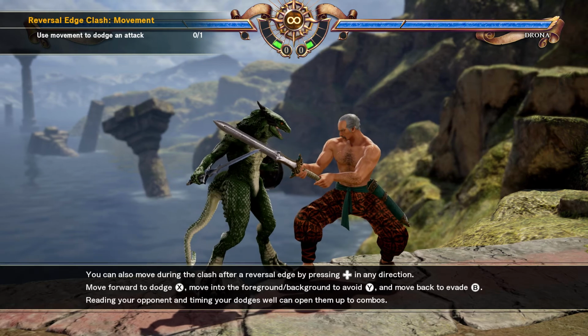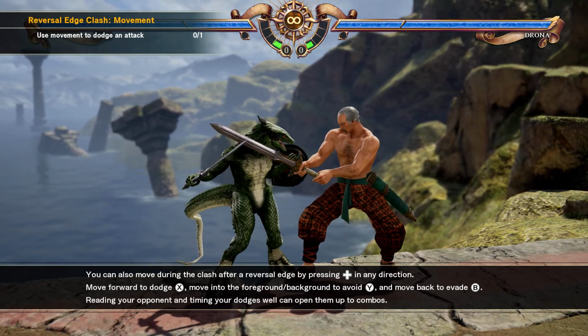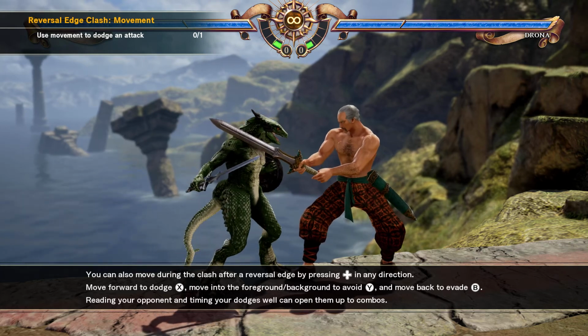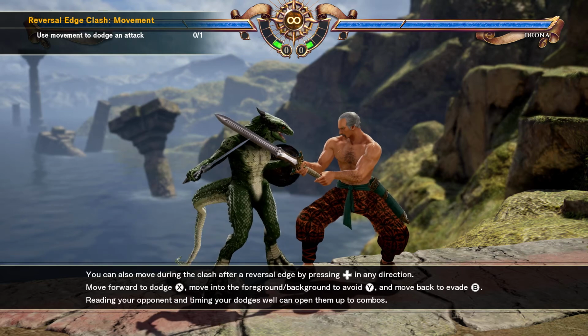You can also move during the Use movement to dodge an attack. You can also move during the clash after reversal edge by pressing D-pad or left thumbstick in any direction. Move forward to dodge X. Wait, this is important. Move.